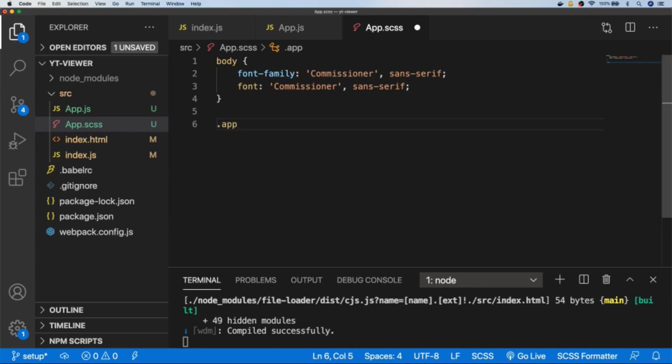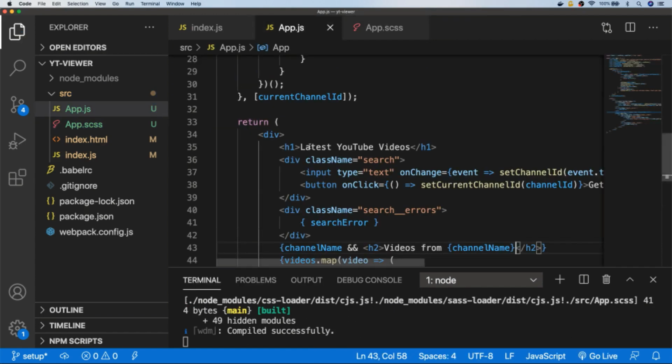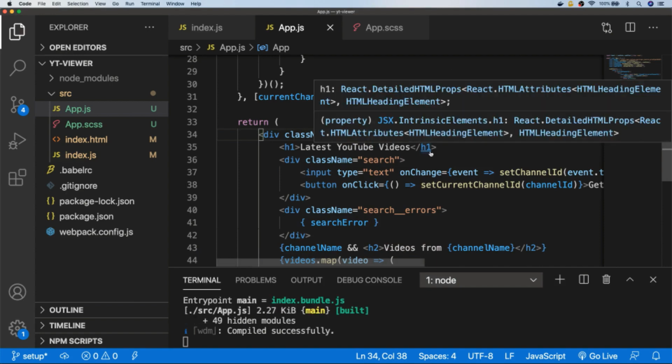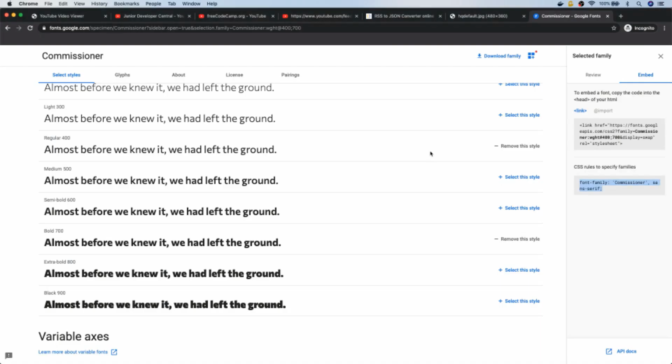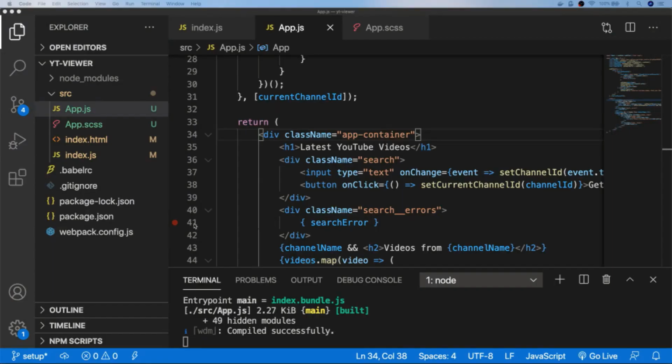Then I'm just going to set up some styling. So we'll create a class called app container. I'm just going to wrap the whole thing in a bit of padding. So let's actually make sure that class is there. And let's add it into our outer div here. So className is app container. And if we just check that that's working, if we go back to our actual application, yeah, you can see the font's actually being loaded, and we've got some padding all around that too. So that seems to be working okay.